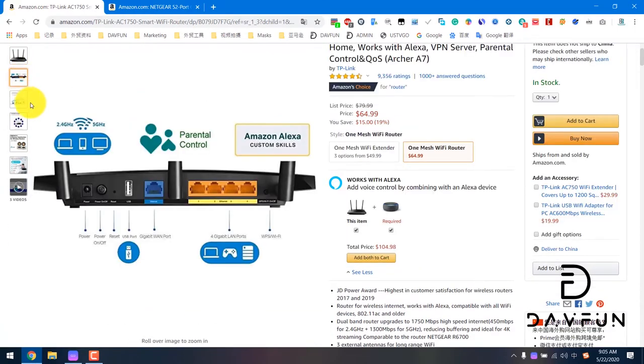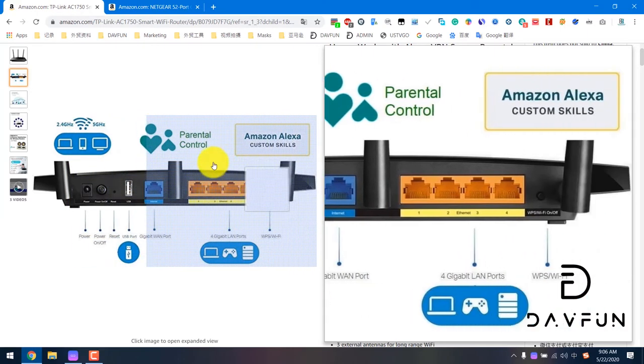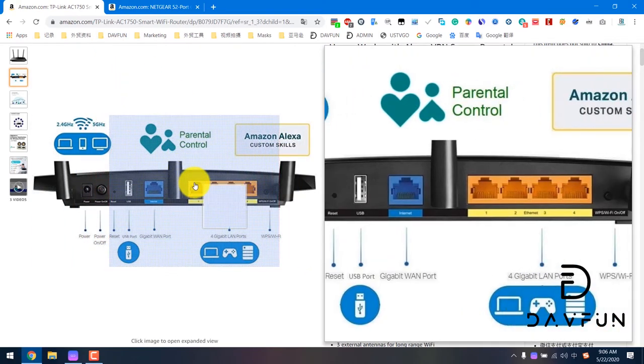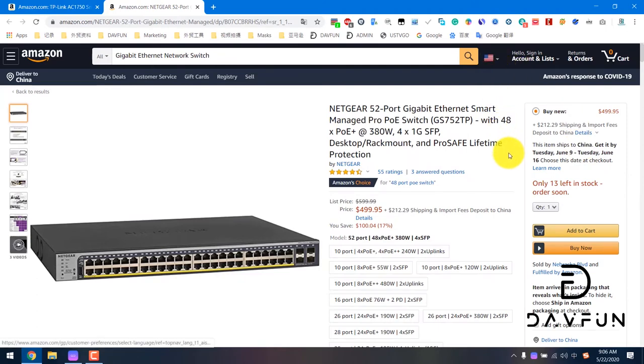So this kind of router, you can see here, it only has four output, four gigabit LAN ports. That means at maximum it can do four cameras upgrading at the same time. So if you just buy a few pieces, maybe one or two pieces, you could use these routers.